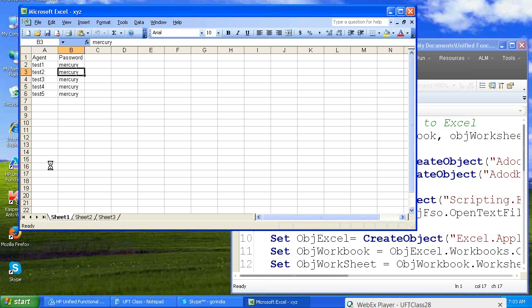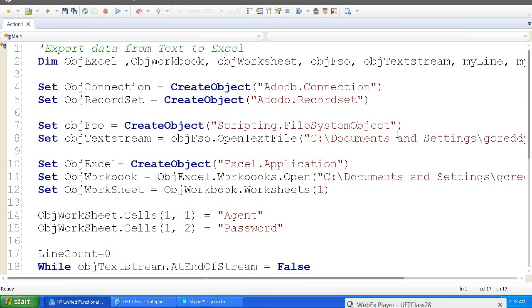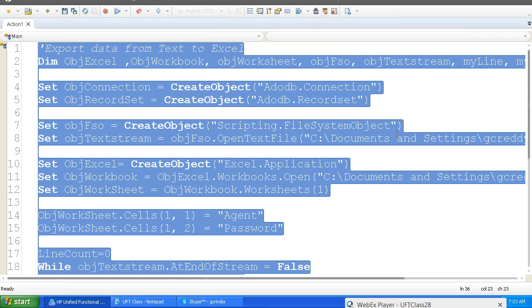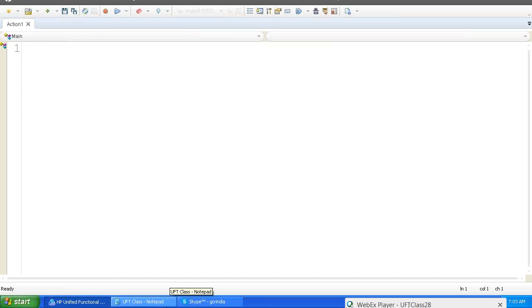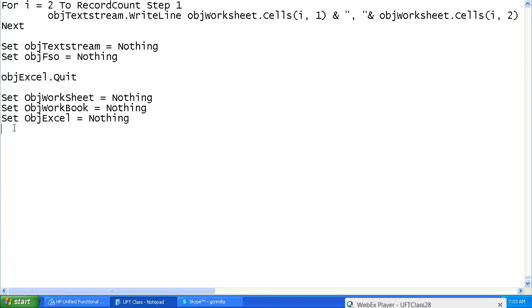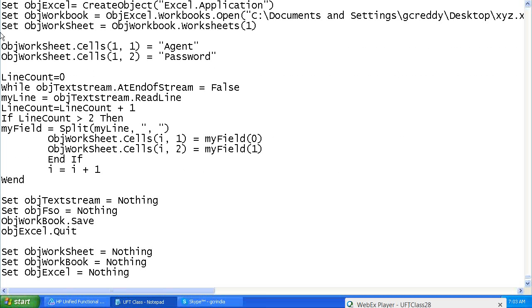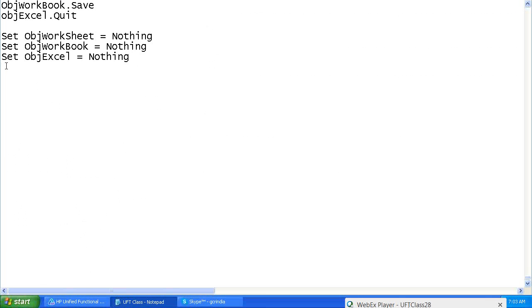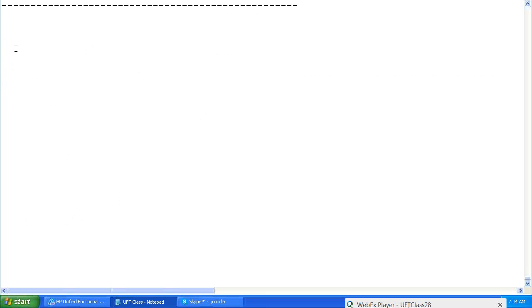Open the Excel file. See, data exported. This is about text to Excel. Next, you complete that assignment, Excel to database.